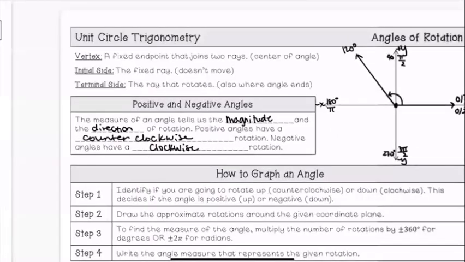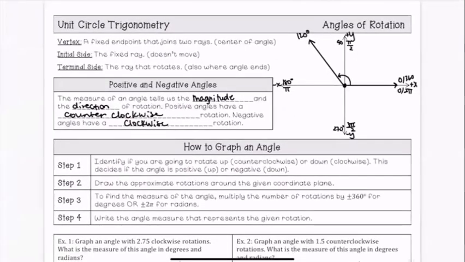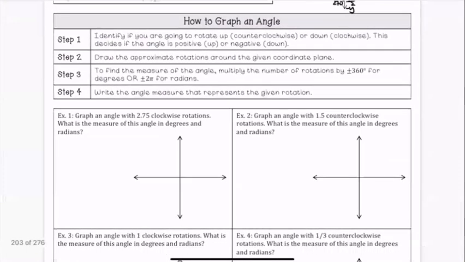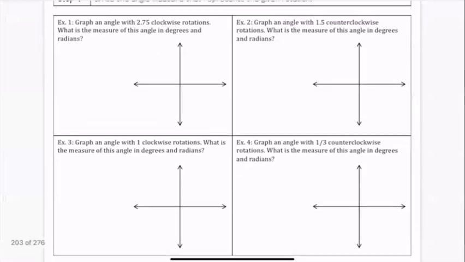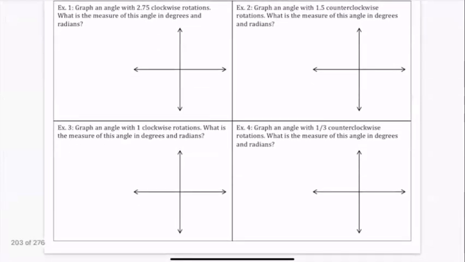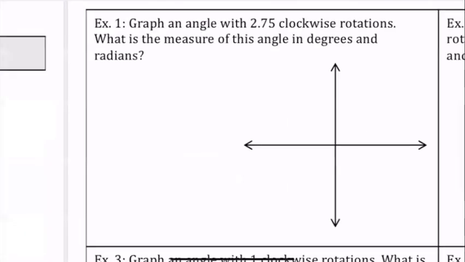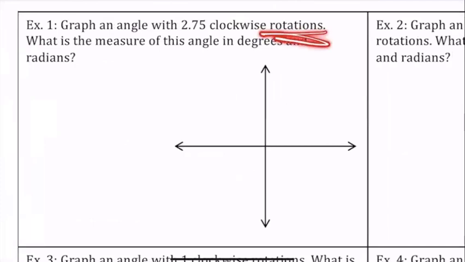And there we go. So here's our standard form picture of our angle. And then I have some directions here and then some examples on how to do it. First, we're just going to practice actually graphing the angle, not worrying about the degrees originally. We will find the degrees and the radians once we have gotten to that point. But first, we're just going to practice doing the actual literal rotations. It is easier when they just give the rotations because you know how far around to go, as opposed to when they say, let's say, 70 degrees. You have to actually know where 70 degrees is to stop.